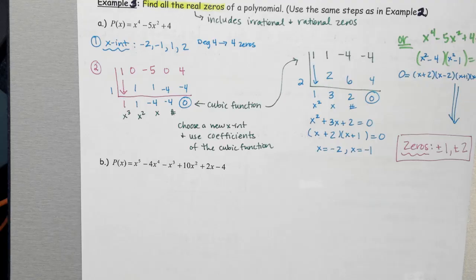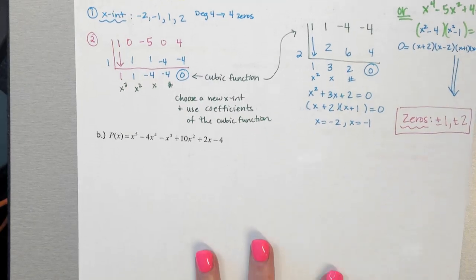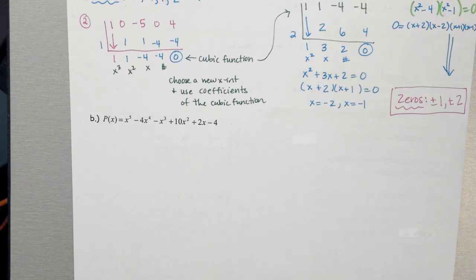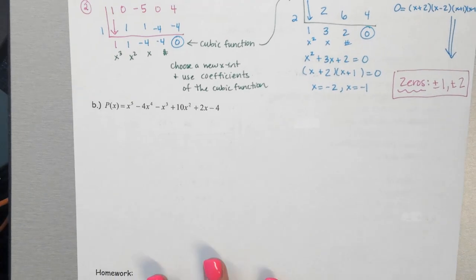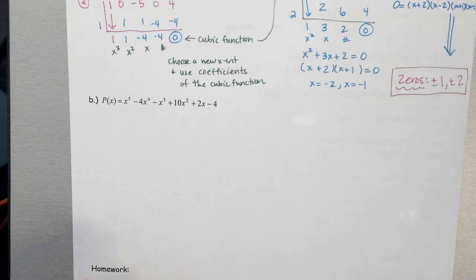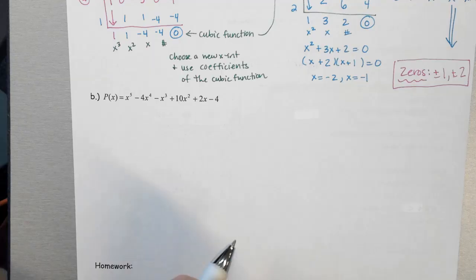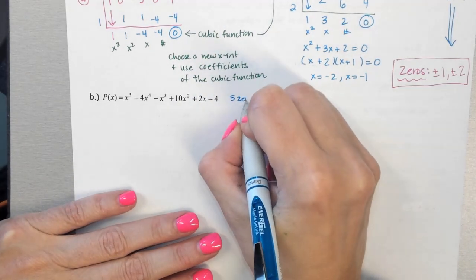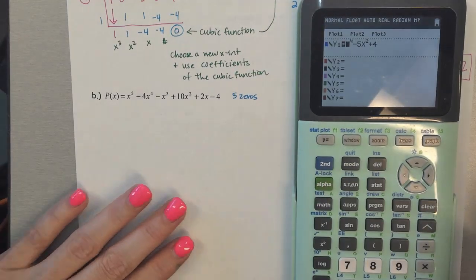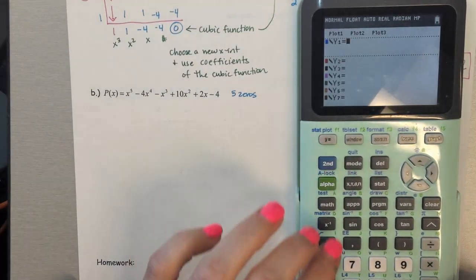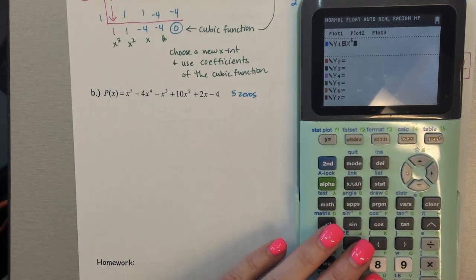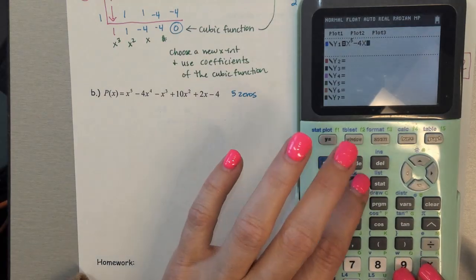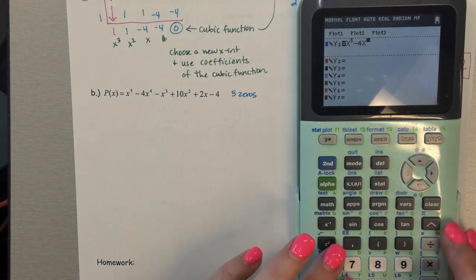So that polynomial just had a lot of cool things, so I wanted you to see one that was a little bit different. Okay, let's try part B. Part B is going to be a little different as well. If you want, you can always identify right away what your degree is. So if your degree is 5, you know you need 5 zeros total. Right now we're only working with real zeros, which is nice because real zeros you can always see on the graph. It's just if they're irrational, we are going to be writing them in radical form.